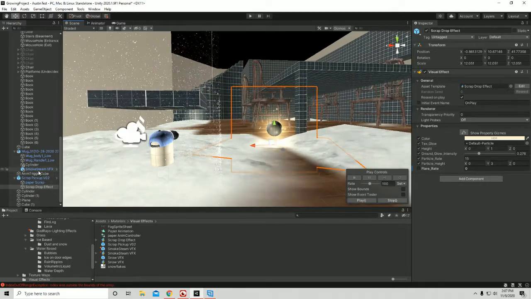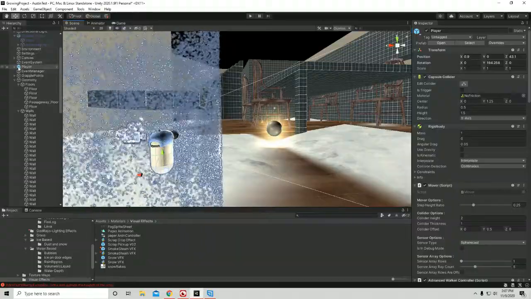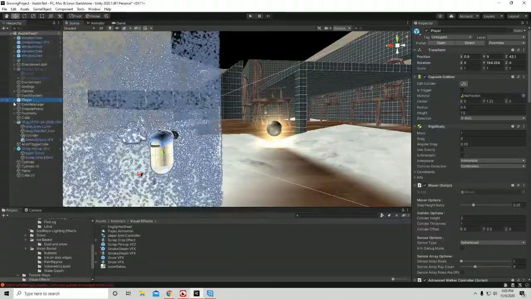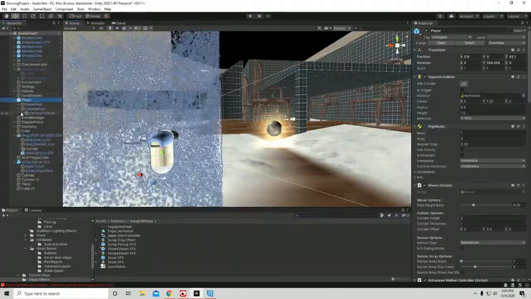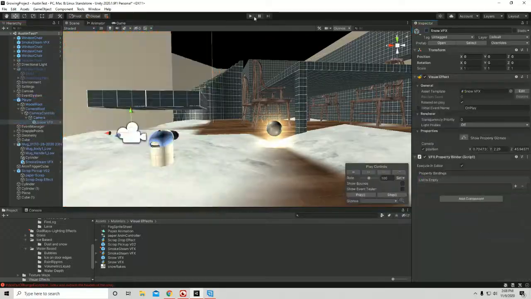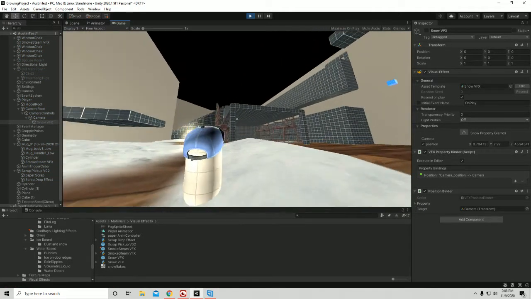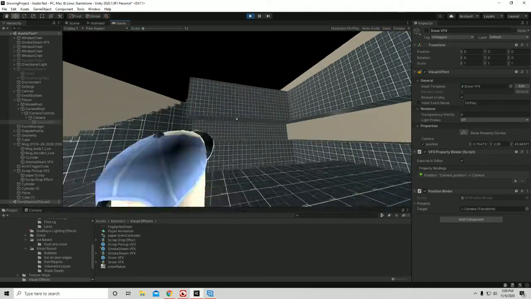Let me just go back to my player. As you can see, there's a lot of particles. I will turn off the snow just so we can see better. I'm just going to use our debug tool to get up here.